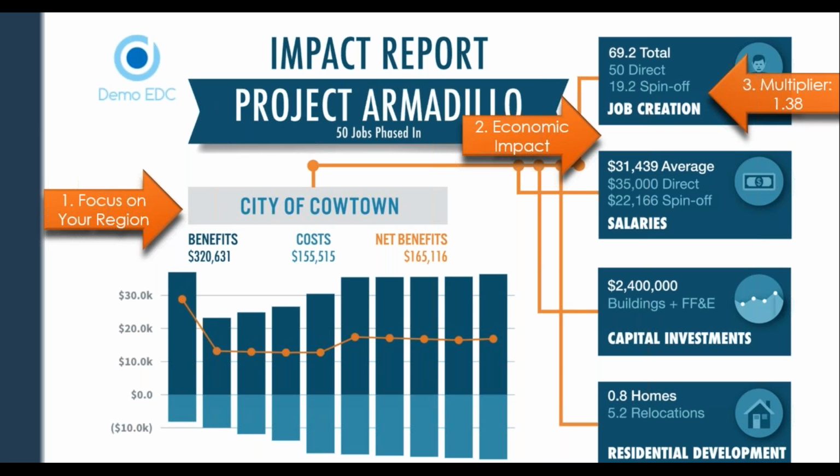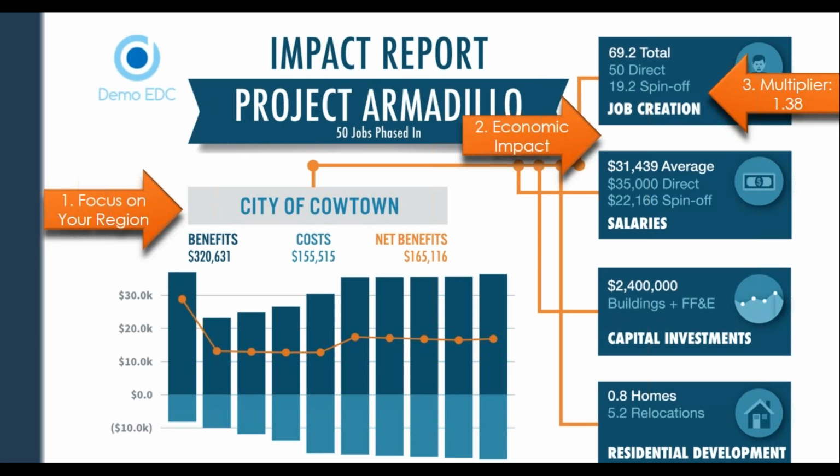We talked about multipliers, and you just want to think about, is this multiplier reasonable? What was the industry? What was the geography, and all of those different things associated with multipliers. If we do some math there, we have 69 total jobs and we have 50 direct. So if we do the math on that, it's a 1.38 multiplier. So that's certainly modest. It's definitely not what some folks would do, especially at a city level, depending on how big the city is and so forth. 1.38 is actually fairly strong for a city, but if you're talking about at the state level, it might be more modest.